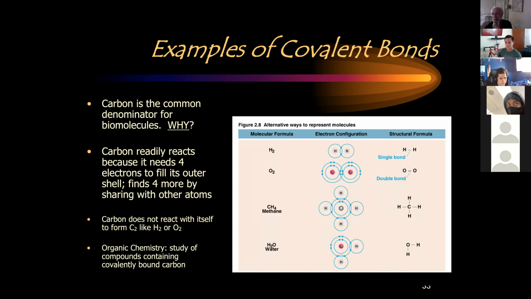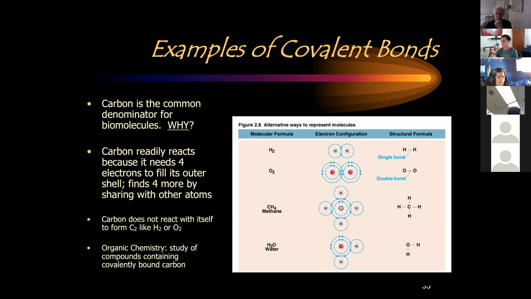This is Marcus Kerbrock. Is it because it has a lot of electrons that it can share? Well, what do you mean by a lot? Like in the valence electrons. Yeah, the valence. It has like 8, so it's like filled, so it can give some away. Yeah, it has 4. So you can either look for 4 more from another atom, or it can give up 4. But it's very good at sharing.